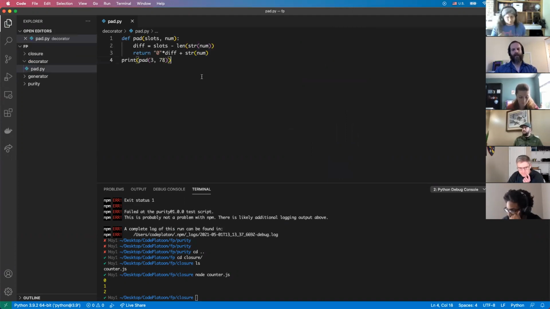This function is going to zero pad numbers. If we want all of our numbers to be 3 digits long or whatever, we give it a number, and if it's not 3 digits long, it adds a 0 to the beginning. We can test this out.